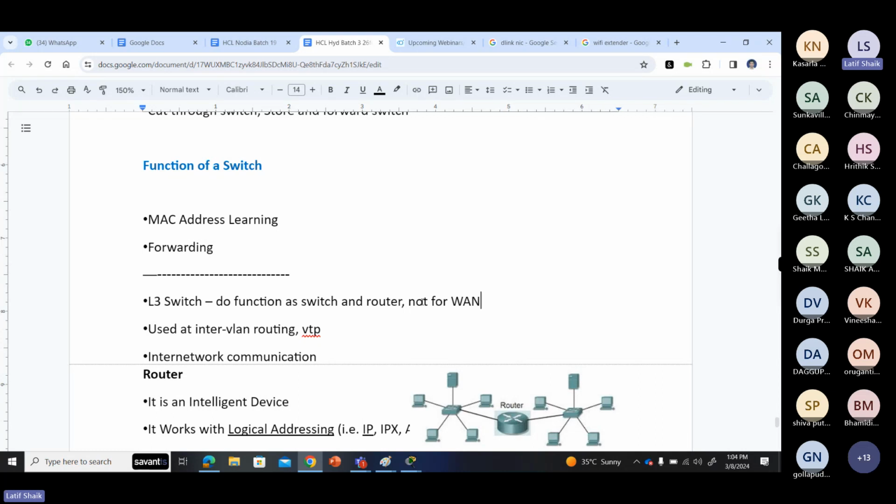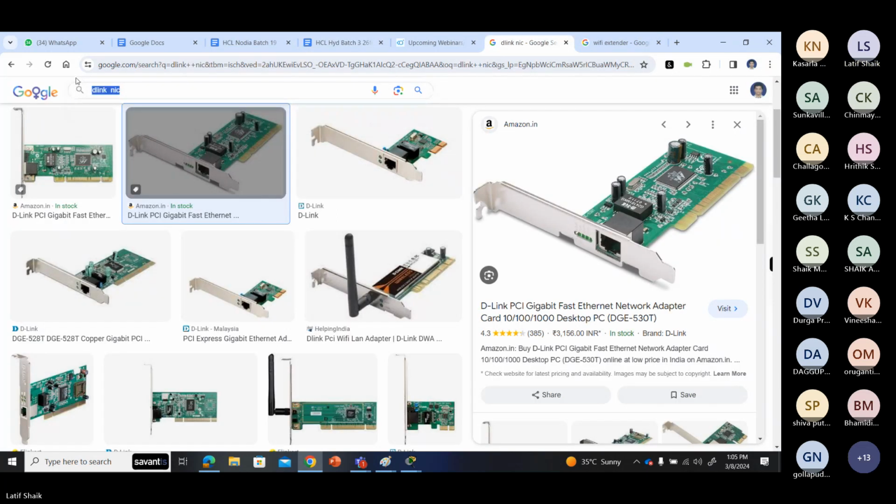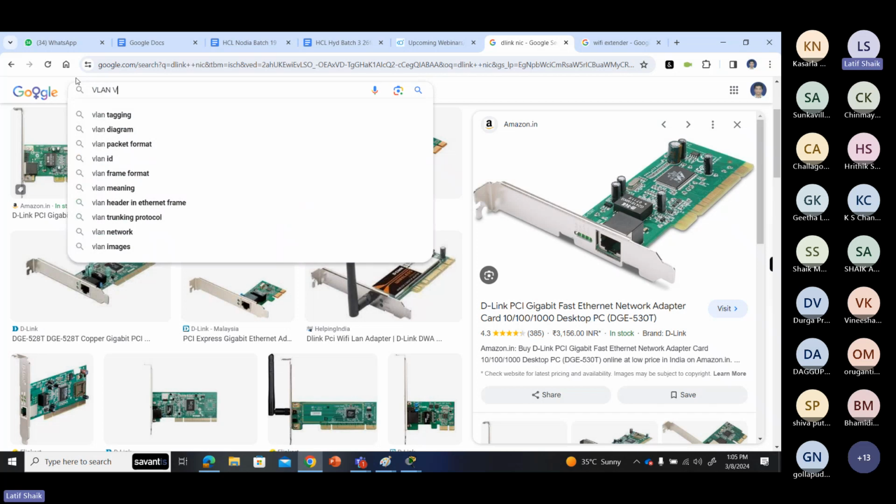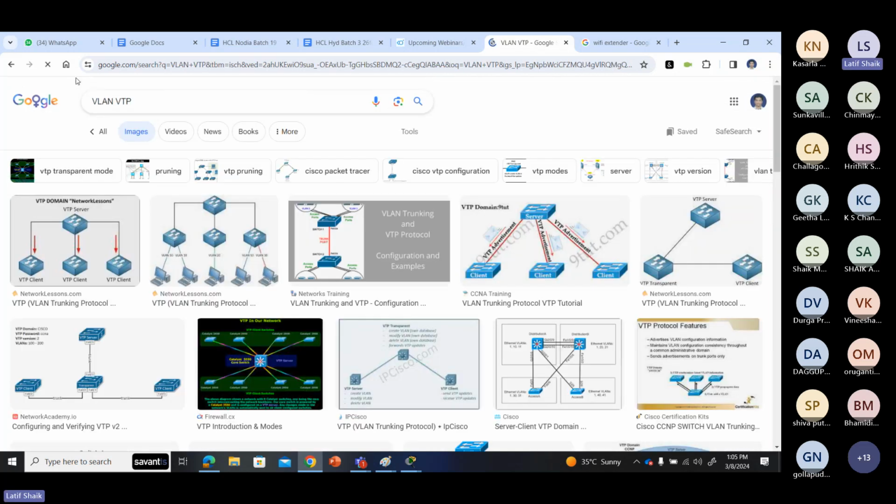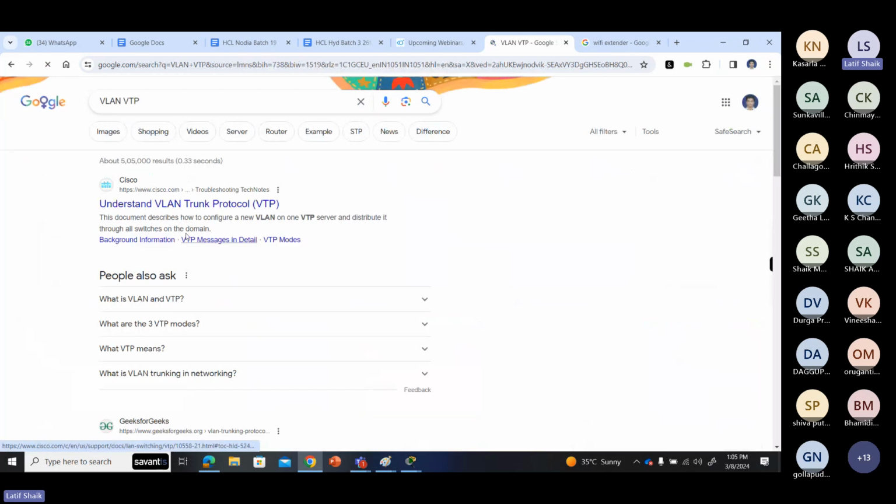L3 switches are used for VLAN, inter-VLAN communication, VTP, the VLAN Trunking Protocol, and STP; those things are there. I forgot that one, so one second. Yes, VLAN Trunking Protocol, correct.